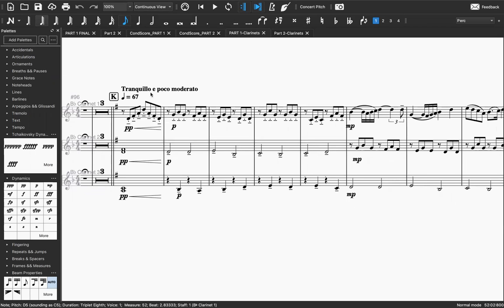At letter K, first clarinet, even though your line moves up and then down, and we generally try to phrase dynamics with the general shape of the phrase, meaning if the notes go up, crescendo, if the notes go down, decrescendo. However, what we want right here is a crescendo from pianissimo to piano, just a slight crescendo, and then some slight separation on the notes, lightly tongued, not staccato.